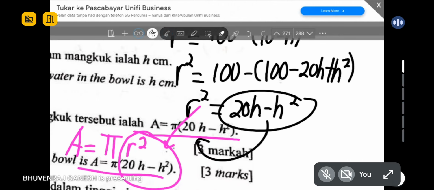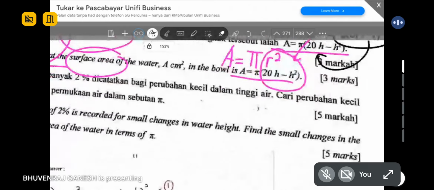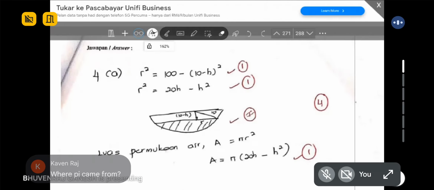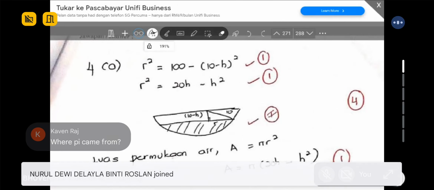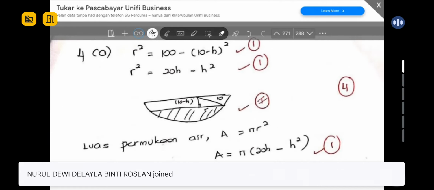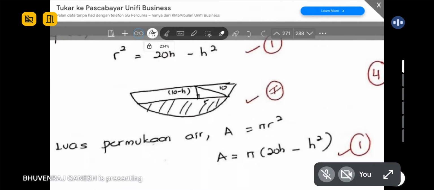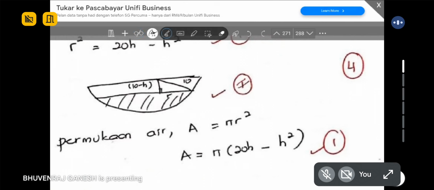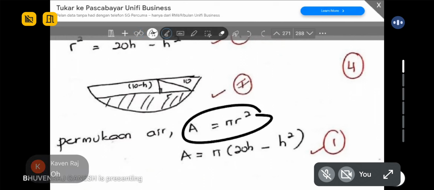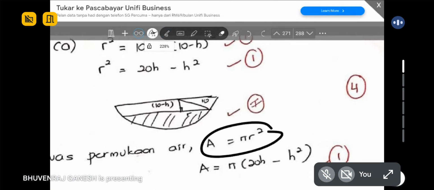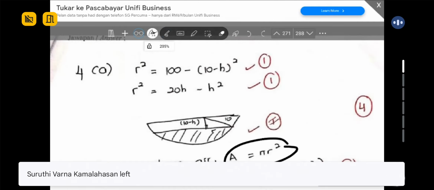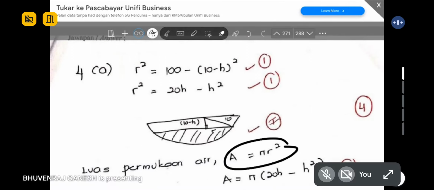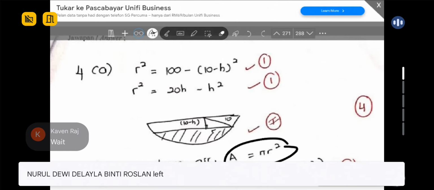Done. You guys already solved the question. Simple or not guys? Proving question. Senang tak? You just see, do like this, get the answer. Kavin, area of circle, what is the formula? Apa rumus guys? Kalau luas bulatan, A equal pi r square, right? Don't forget the formula. This is a basic formula. Okay? Understand how to solve the question. Jelas. Simple or not guys? I ask you all. Senang atau tidak soalan ni? Senang, right? It's actually very straightforward.